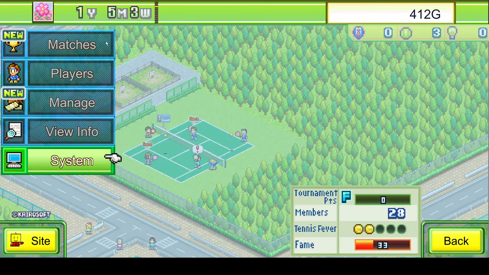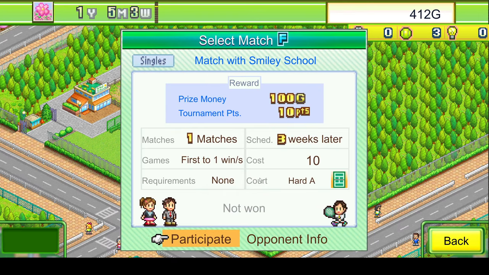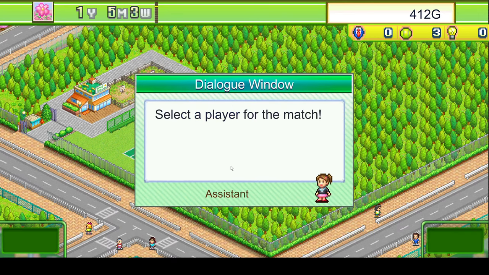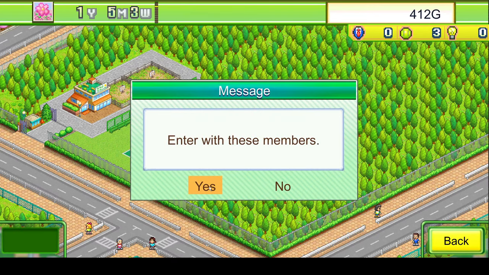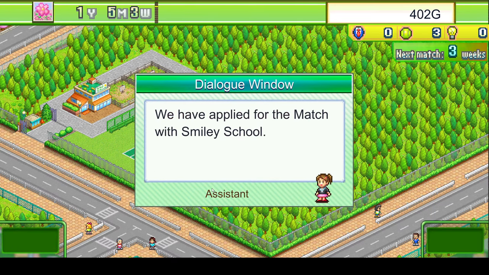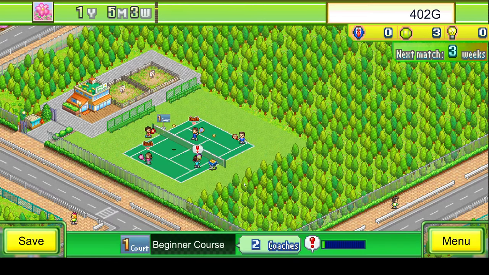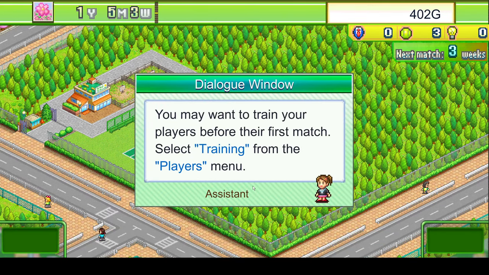And let's go to the tournament. We don't have practice points anymore, so. Hey, we can even do that? Ah, yeah, no, this is for the tournament. Okay. Let's participate. Let's select a player for the match. Yeah, Penny. Hey, can I choose another? No, only one? Alright, let's go. In hand in 3 weeks? I can't hardly wait. Alright, so we have registered. Now we have to train.